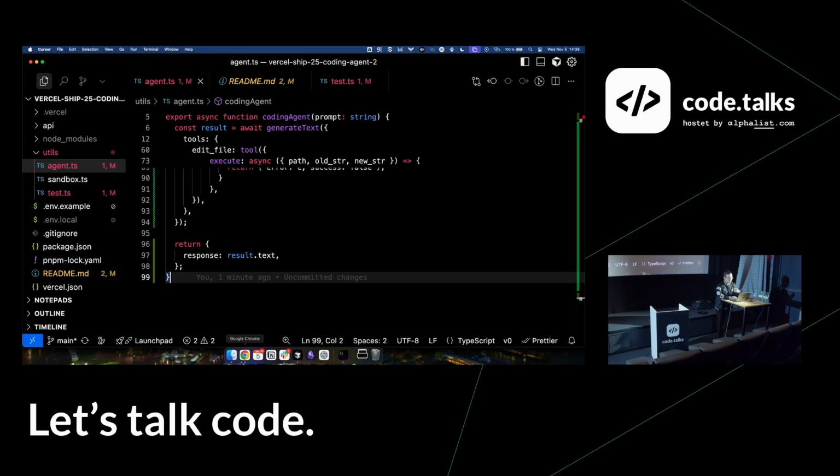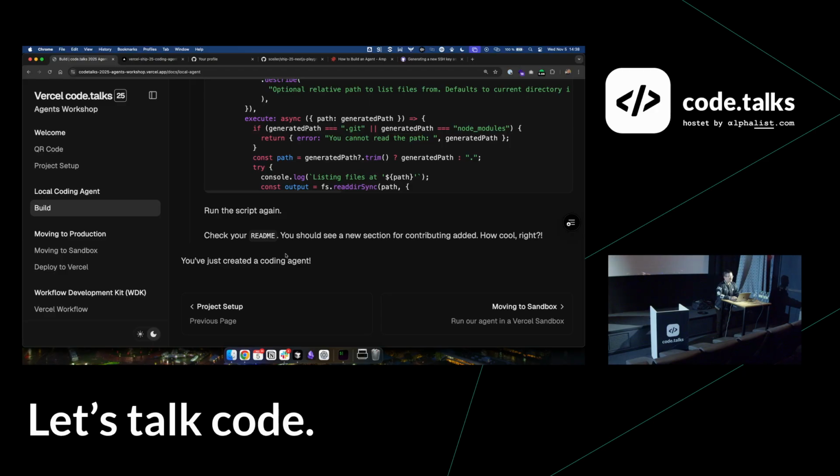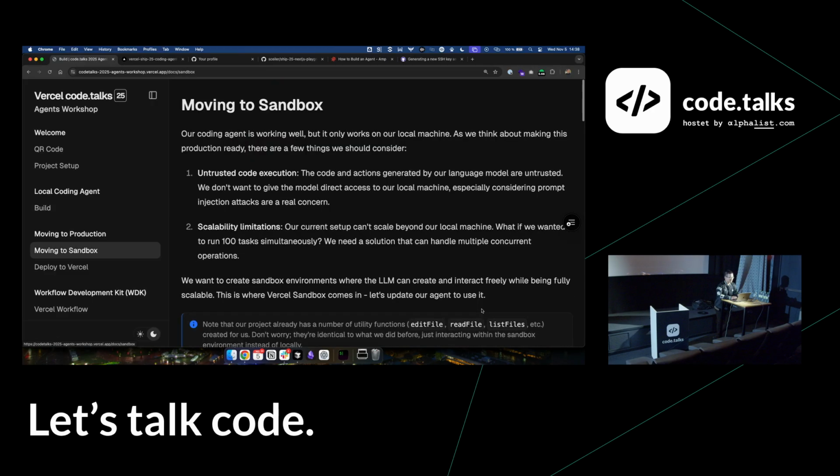Now, ideally, this is not how you would ship anything, right? Because when you think about actually putting this into production and scaling, we have two issues.